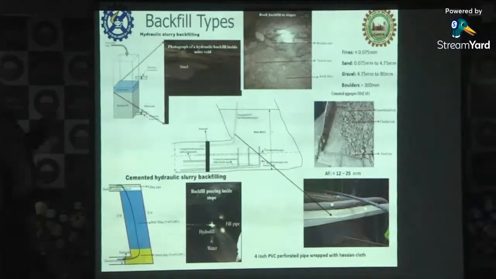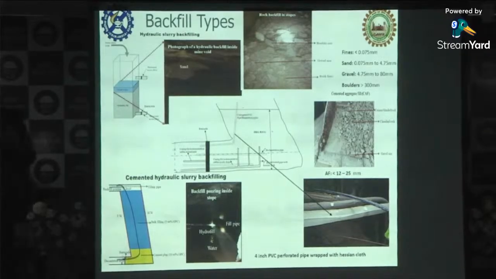When we come to hydrofills, the main factor to be taken care of underground is to form the barricades. In bulkhead generation, two things are to be done. One, we have to form the plug, and then we have to design the barricades. During plug filling, it is not that the plug is instantaneously filled up to 7 meters height. It is done in cycles. Why is it done in cycles? Because if you put 7 meters of bulk plug filling instantaneously, then the pressure at the barricades will be very high. So we fill in cycles.